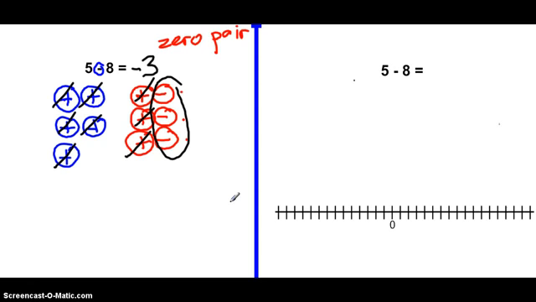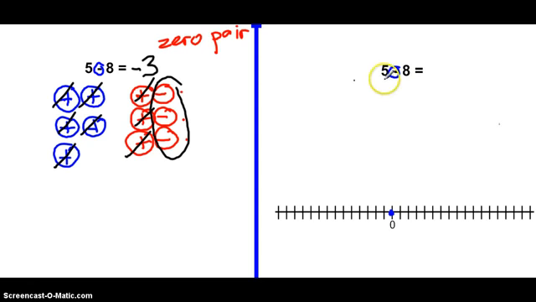Alright, now let's go ahead and do this on the number line. Okay? As always, start at 0, and it's the same rules as we talked about last time. You have to look in the direction of the number. If it's a positive number, look right. A negative number, look left. Positive, if it's an addition problem, you walk forward. If it's a subtraction problem like we're looking at, we're going to be walking backwards, like Michael Jackson doing the moonwalk. Okay? So this is a positive 5 minus a positive 8.